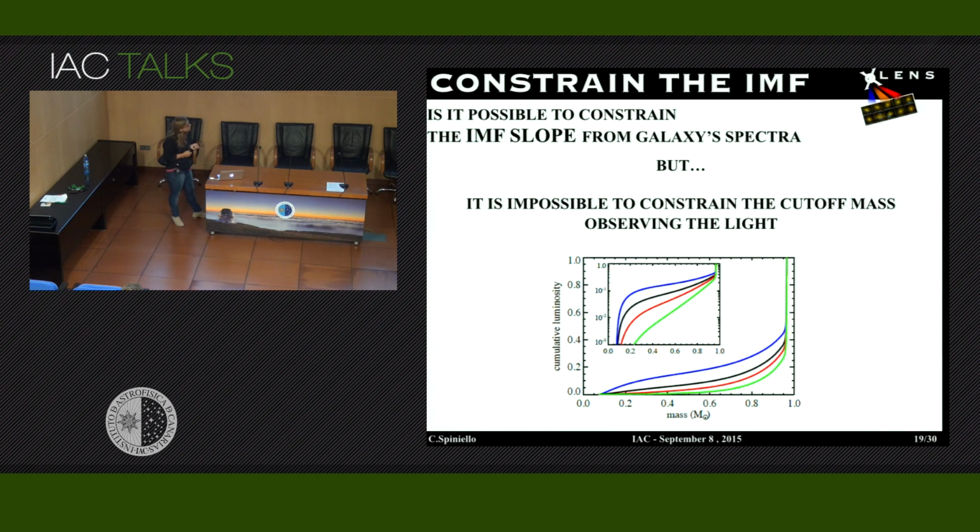Now, before I move on, I told you that there was another important parameter together with the slope that was crucial to calculate the mass to light ratio, and this parameter is the cutoff mass, so the lowest limit of the integral you're computing. The cutoff mass is something that you can never constrain by looking at light, because this is the cumulative luminosity of stars per unit of stellar mass. If you look, the theoretical cutoff limit is 0.08, the hydrogen burning limit, so it will be roughly here. And those 4 lines are 4 different IMFs, from Chabrier to 3.5, so an extremely bottom-heavy IMF, and as you can see, they do not give any contribution to the light, whereas they give a very different and substantial contribution to the integrated mass. So by changing the cutoff between 0.08 and 0.1, you will change the mass to light ratio by at least a factor of 3.